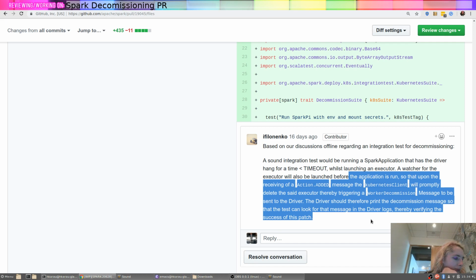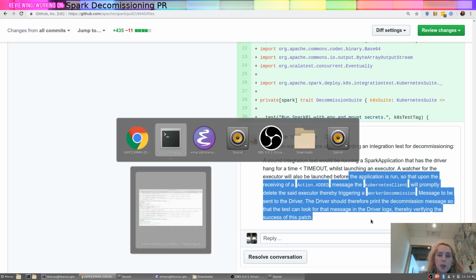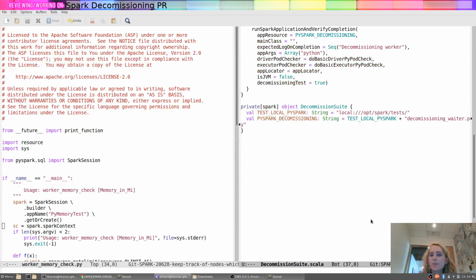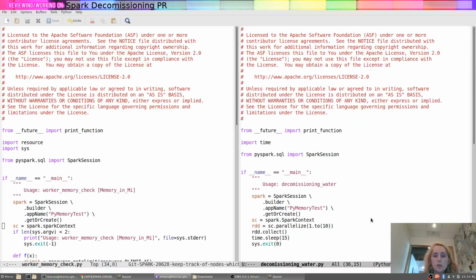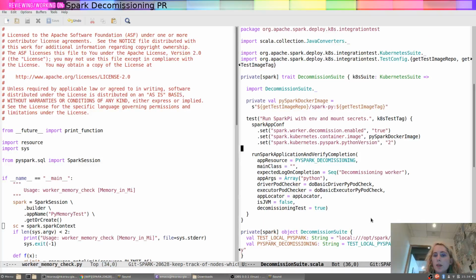If we look at this, we just run a job and wait 15 seconds, and then we exit 0, and hopefully in that time, the decommissioning suite decommission test is set to true.